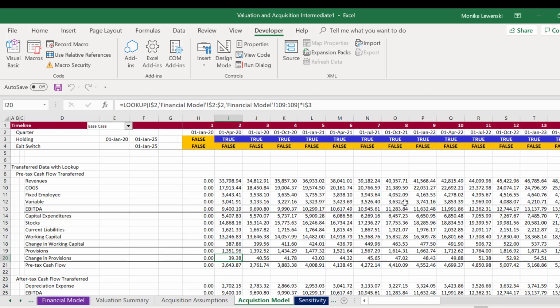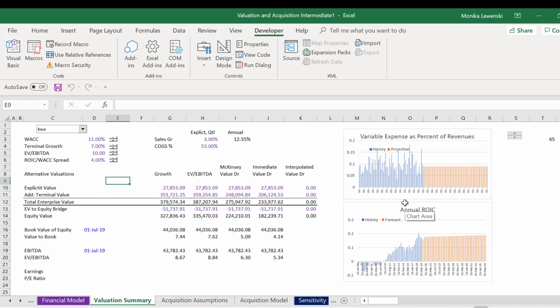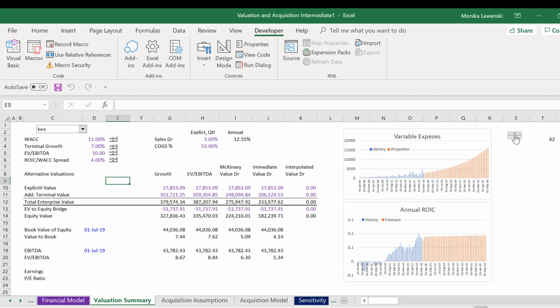Okay, and then we can go up and go down, and here's, for me, the crucial thing: we can look at all of our expenses, and we did this in seconds, really.